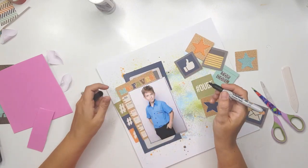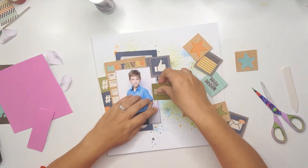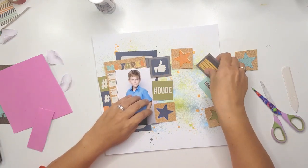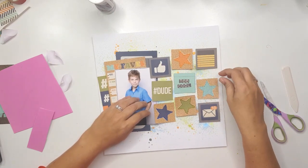I think it's the only border I add. Oh, and around the edge, right at the end of the video, I think I do add a border around the entire layout as well, just to keep everything nice and together and tucked in.